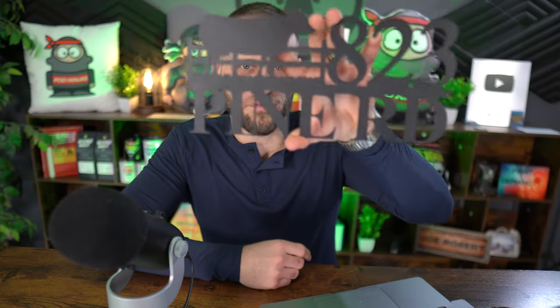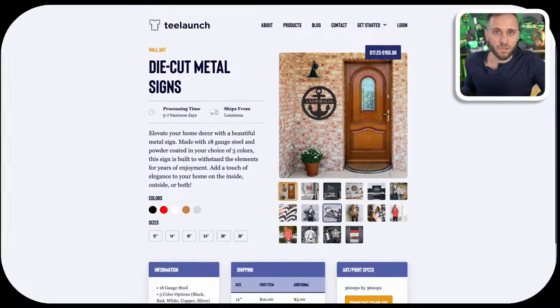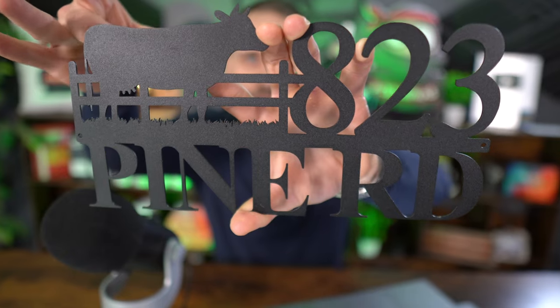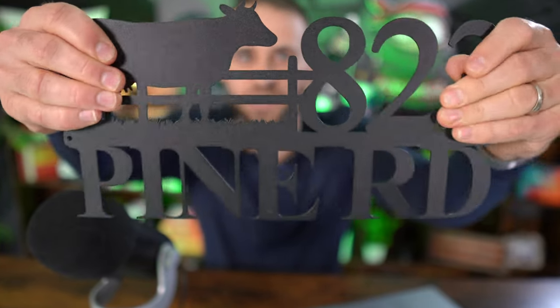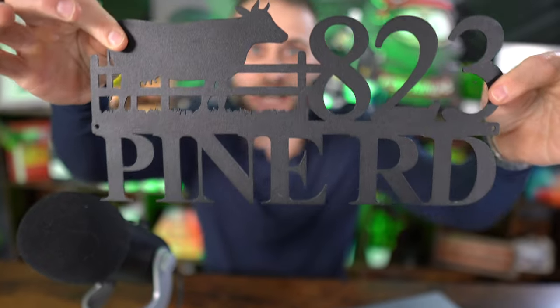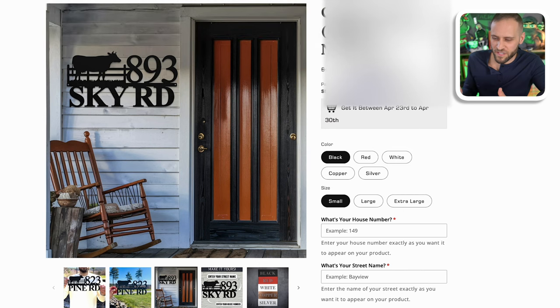This here is one of the samples that I ordered for the store. This product is available from the T-Launch print-on-demand company. When I introduced this series in a previous video, I talked about how first I'm starting with metal signs from T-Launch. I'm also going to be adding a lot of products from Printify as well through this series. In terms of the sample, I think everything came out really good. These metal signs are solid metal — they are very nice and very durable. You can see there is a little bit of a bend here, but for the most part this is a very high-quality piece of metal. This is what it looks like on the store — this is one of my product pages.